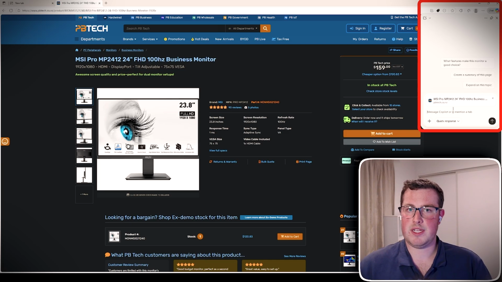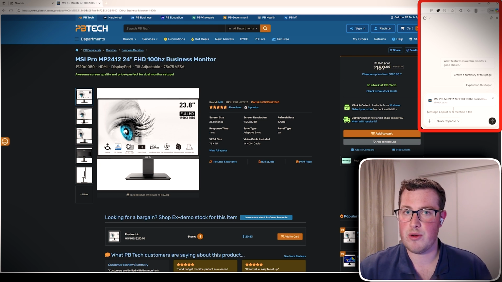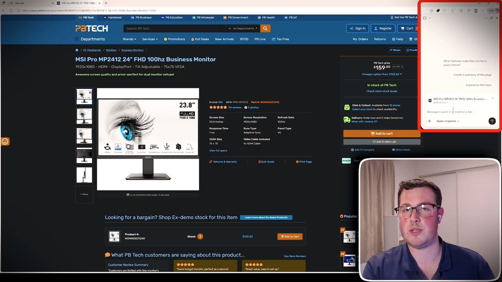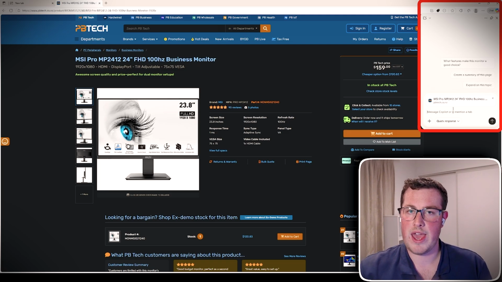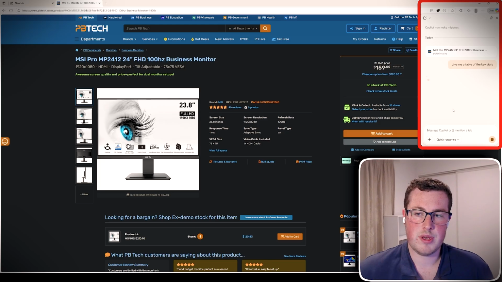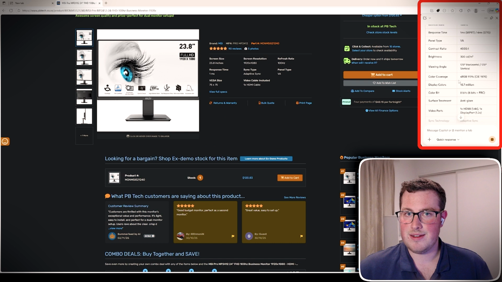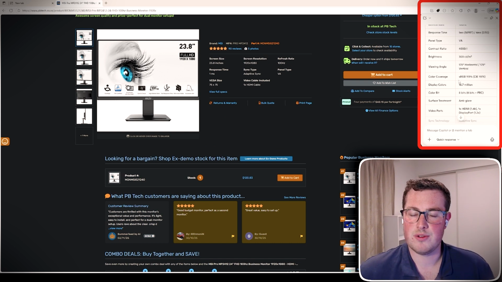An important difference is some of these AI models, when you're chatting with them, actually reference index pages that haven't actually been lively updated. So maybe the price has changed, or it's out of stock now, even though it was live a day or so ago. The index that ChatGPT is actually searching on might not be providing you the correct information, whereas doing it this way with the actual information you're seeing is a lot more certain, which is pretty cool. So now if I go in here and go, give me a table of the key stats, it can go and do that for me based on all of the information that's in here, and it will pump back through. So that again saves me that time of copying and pasting information around to different tabs.